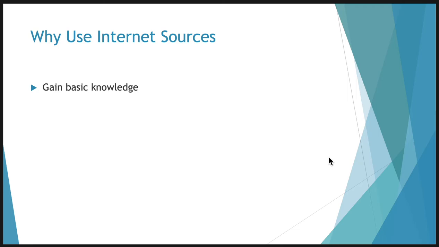One of the best reasons is it helps you gain basic knowledge. If you are unfamiliar with the topic, if you don't have a lot of knowledge about the general facts around the topic you're researching, it's really difficult to come up with good keywords. So doing a Google search and figuring out basically the general conversations that are happening about your topic can help you isolate useful keywords and give you that background knowledge you need to know how to develop a research question.